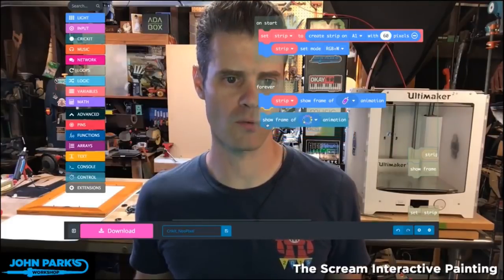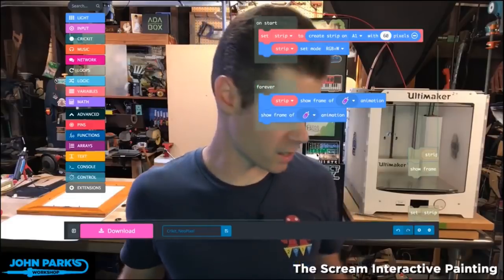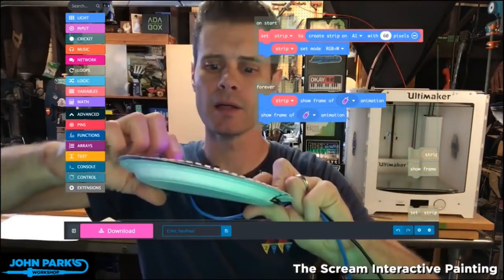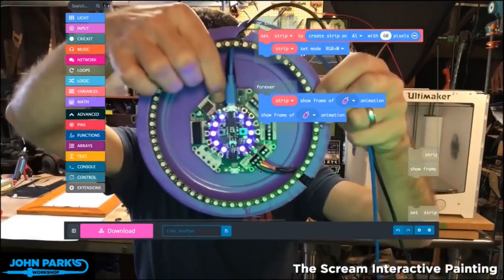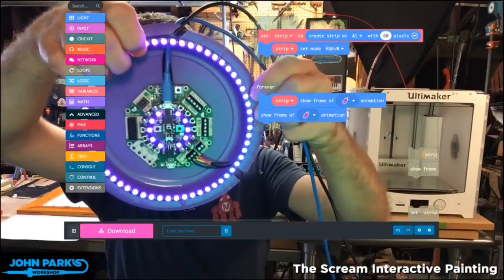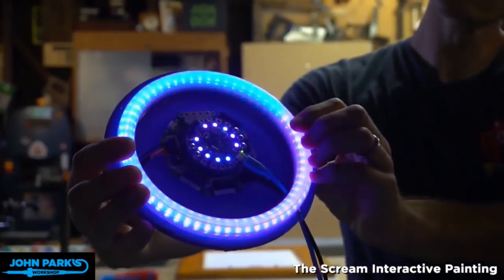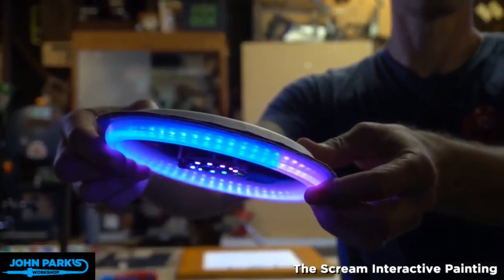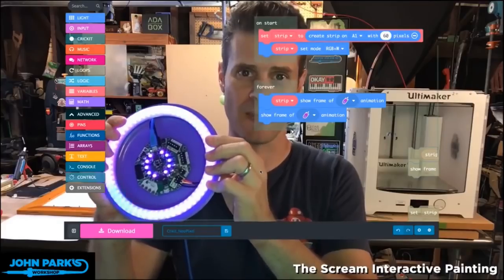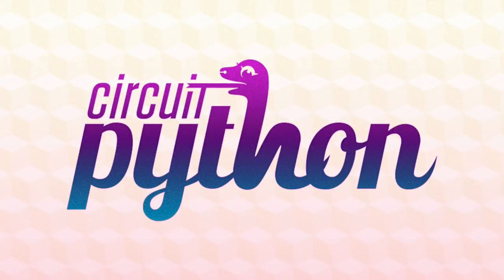So I'll grab a show frame of animation. Let's pick the same animation. Okay, and now I'm going to turn on the Cricket, and you'll see my external ring also running that animation. And so that is using external NeoPixel rings or strips with your Circuit Playground Express and Cricket. And that's the MakeCode Minute.